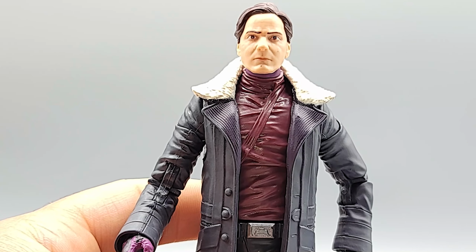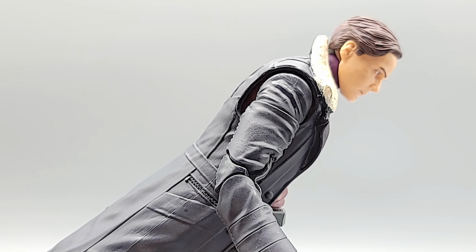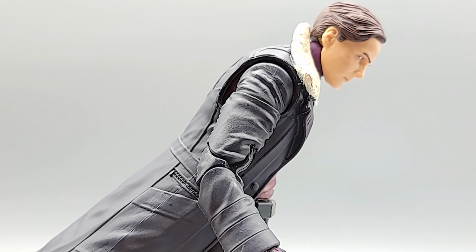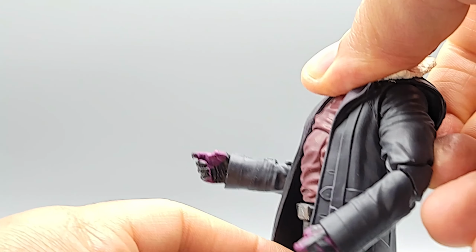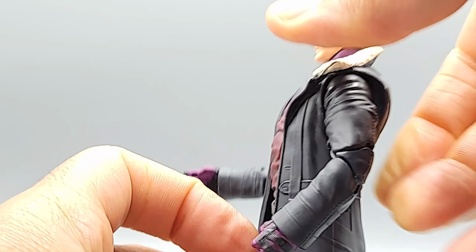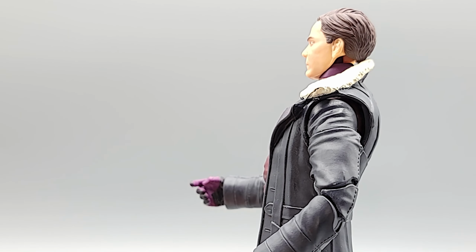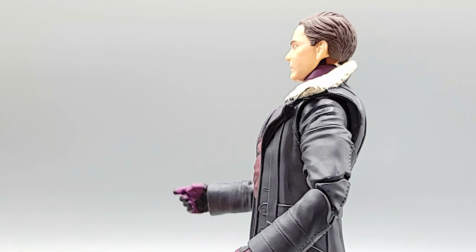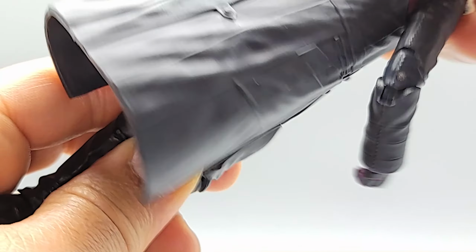What about those abs? Crunch. Crunch. Now it's all ab, no waist or legs. Trench coat hinders the backwards motion. You can see there, it's moving, but really can't get him to stay back. There you go, I can lean a little bit, but coat keeps pushing it back up. 360 at the waist.